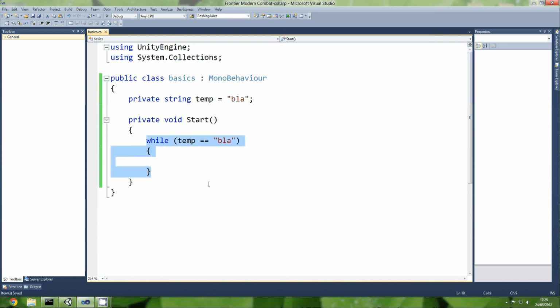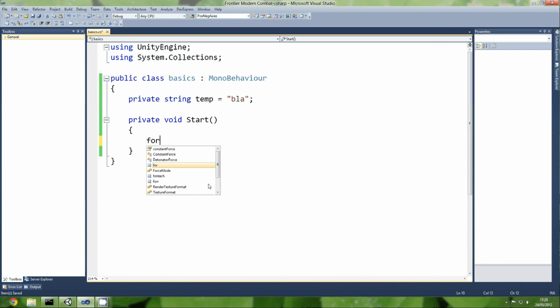Anyways, now let's go on with for loops. I hope you did get while loops. It'll basically keep repeating this until this statement is false.